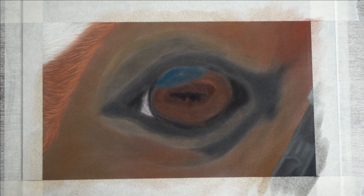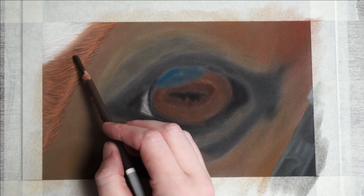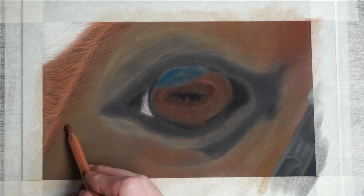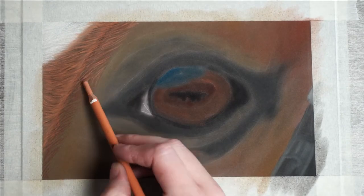To get a smooth transition I'm just adding a few strokes with a darker shade of orange. This will make the transition between the two colors look more natural. In the orange part I'm also adding a few black strokes to darken it up a little bit. Then I'm switching to a darker color that I'll use as a base underneath the orange, just to make sure it's a bit darker.